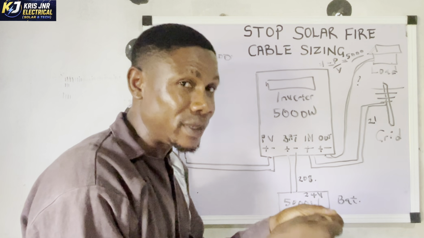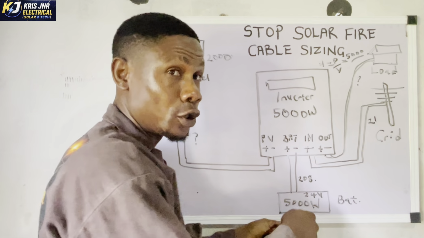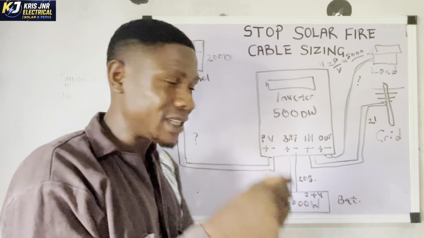240 volts. You can use your voltmeter, as I said, to check it. You connect your voltmeter to your socket, and you see it is 240 volts or 230. So it's 240 volts that is flowing to the house. We know that. So 5,000 divided by 240 is 21 amps. So 21 amps is flowing to the house. So we already know the current here. We know the current here. And then we know the current here.